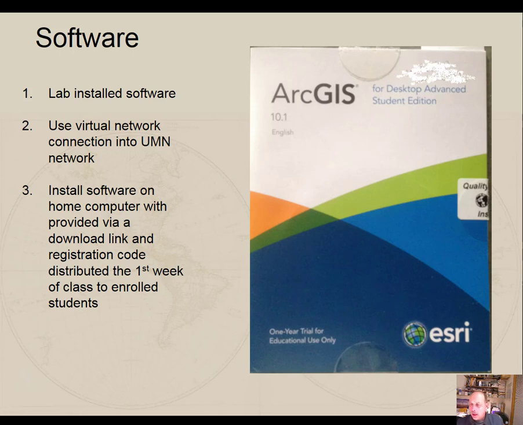Now, probably the preferred approach is to use the virtual network. That would be using a computer at your home, a Windows computer or a Mac computer, using a browser and installing some software on your Mac or Windows computer that would allow that browser to tap into a university computer where ArcGIS is running for you.